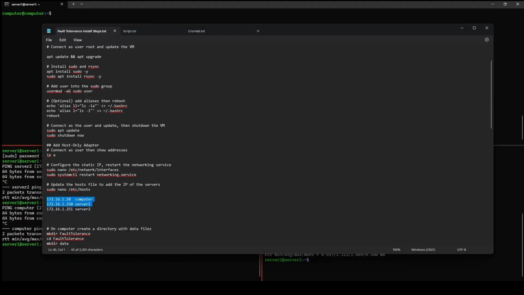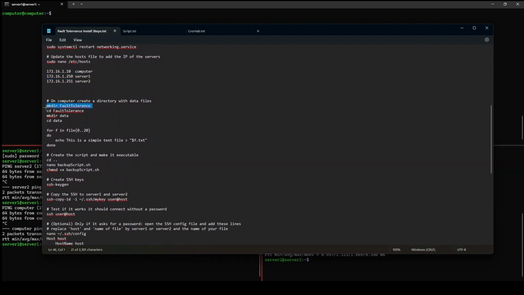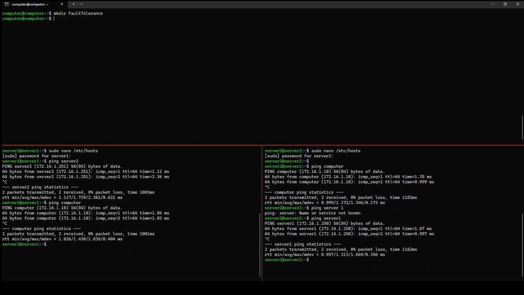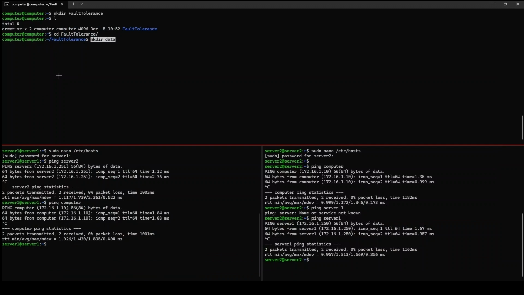Now we will need to create the data. So on the computer, we'll make a folder named fault-tolerant. As you can see, we will enter it and create a data folder.